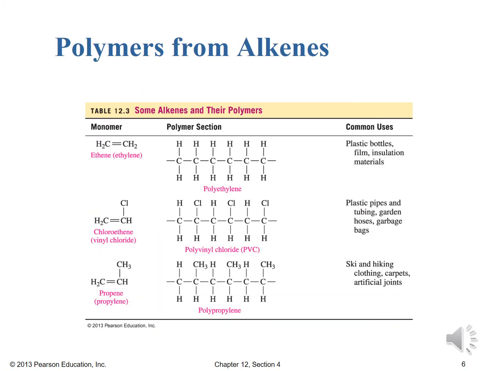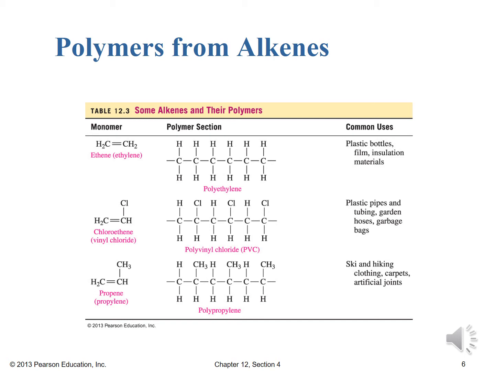So a couple slides ago, we looked at polymerization of ethene or ethylene to form polyethylene, and that's commonly used in plastic bottles or films or insulation materials. And you hopefully are recycling that one. That one is commonly either polyethylene itself or polyethylene terephthalate, often used for recyclable end uses, and hopefully you're keeping that recycling going after you use that substance.